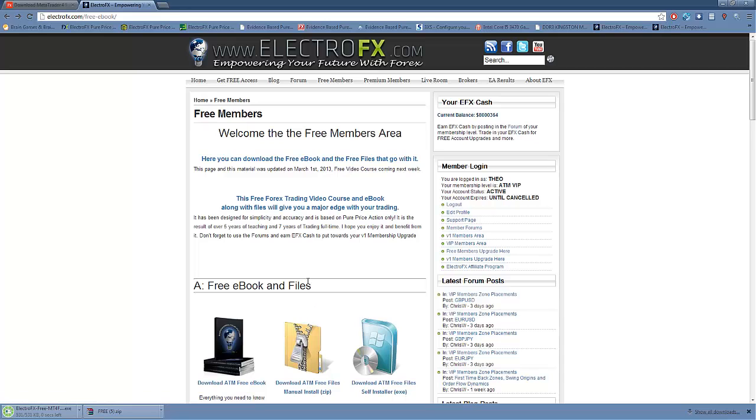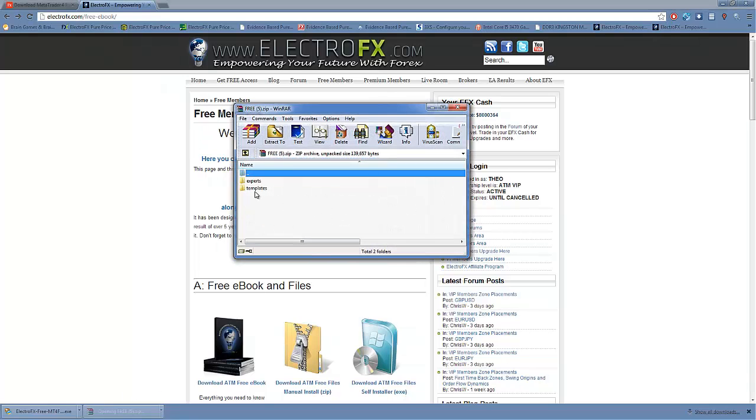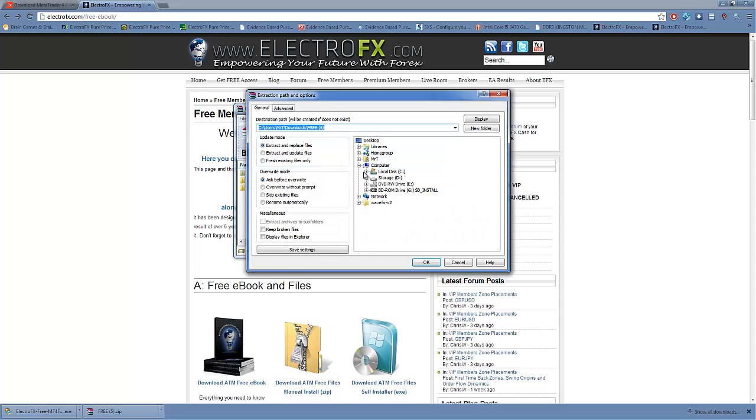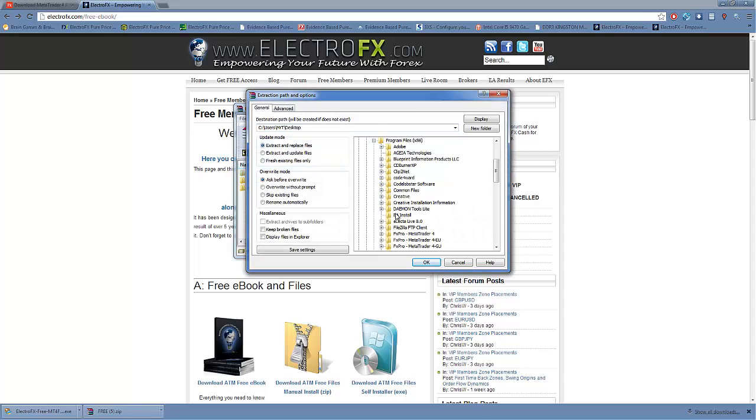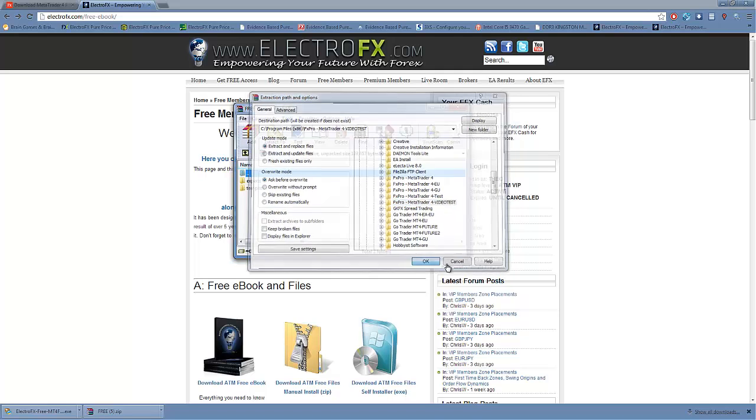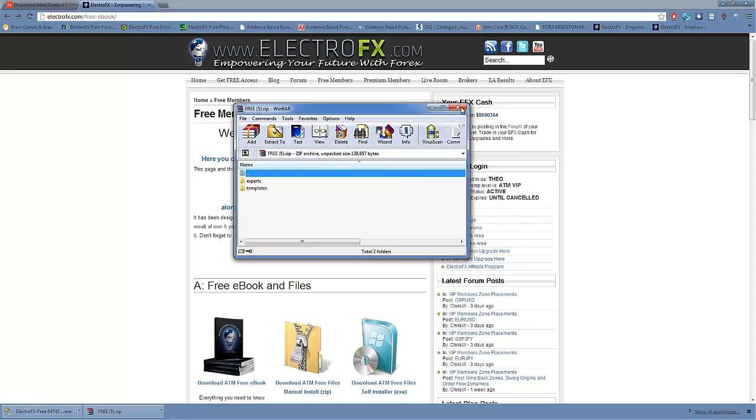Okay, so the zip file's quite straightforward, depending on what kind of extraction software you're going to be using. This is WinRAR, for example. It loads up. I can extract these directly to the Metatrader, which I'll do in a second. I can extract them to my desktop and then copy paste them into the right folder, which is what I've shown you to do in the ebook. But you can also just extract and go right to the folder. I've got quite a few Metatraders here. This is the video test one. I can just throw that in there and that's it, it's done.